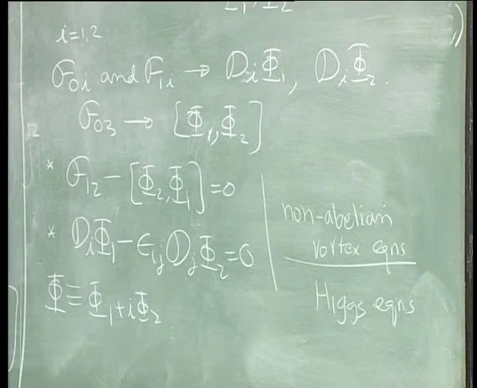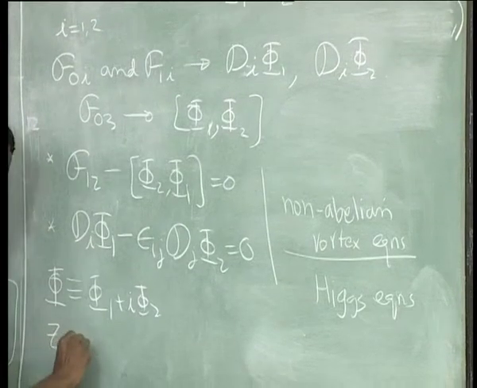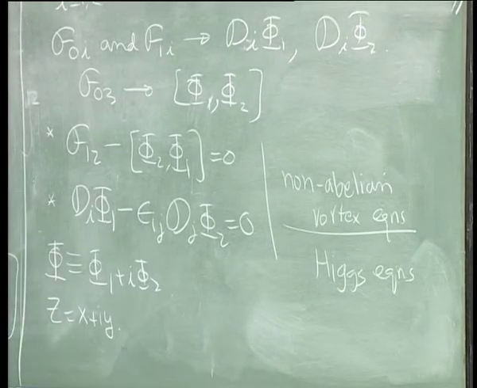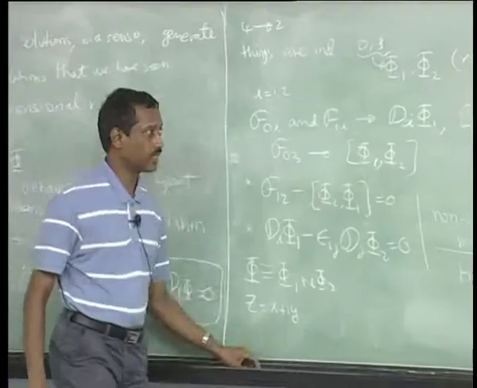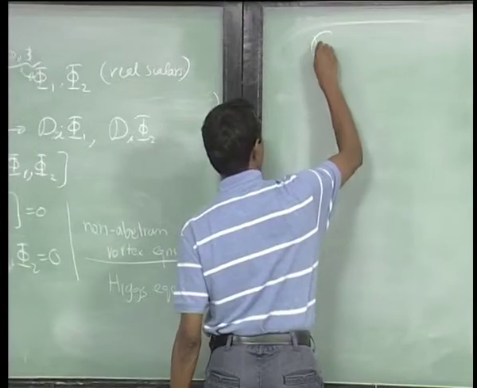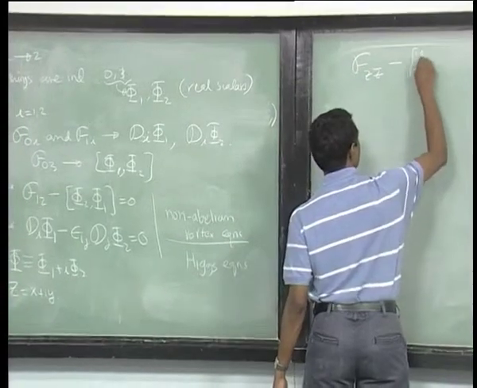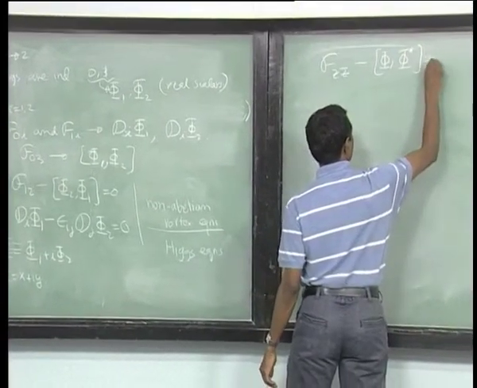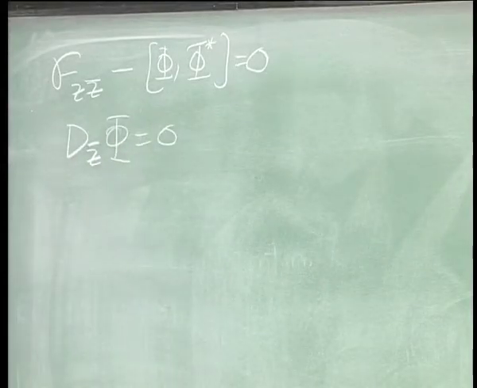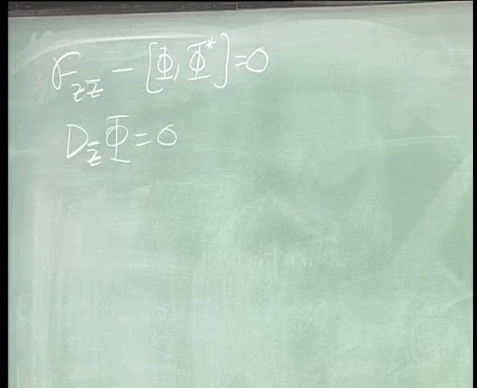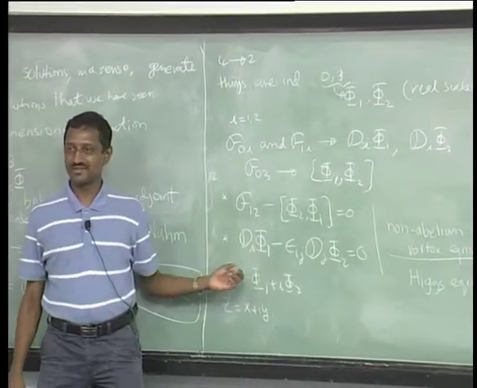And we are in 2-dimensional space time. I can take the coordinates and work with, we can just define z to be x plus iy. Okay. Then this equation takes a nice form. It becomes, up to again factors, something like this. Okay, so this is like a gauged version of a Cauchy-Riemann condition.